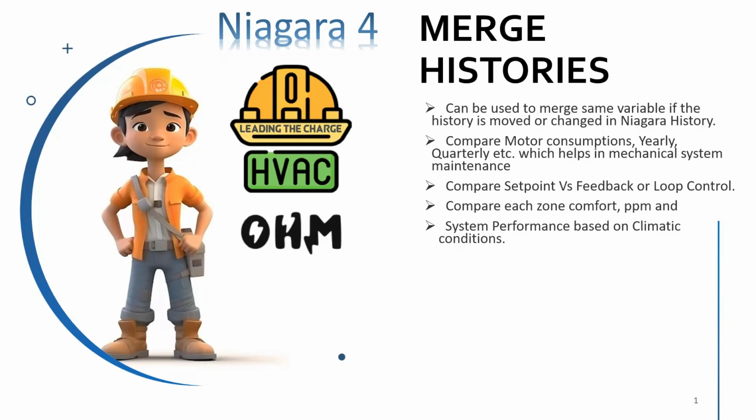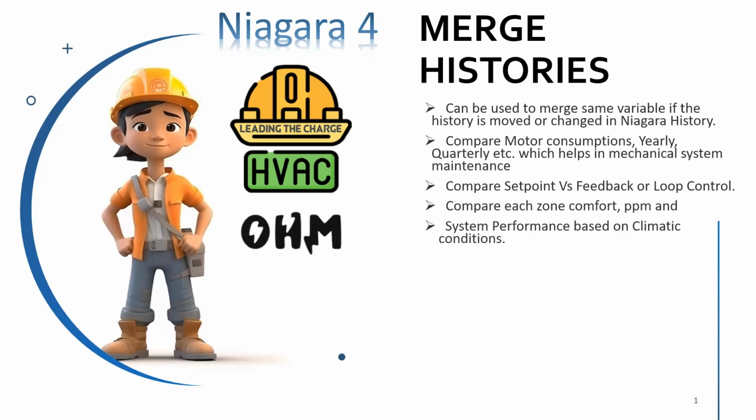One is that it can be used to merge a history where the history got updated to a new history ID. Let's say last year the history was on a different ID and this year the history is on a different ID. Basically, on the same variable, you would be able to merge them and create a report out of it.